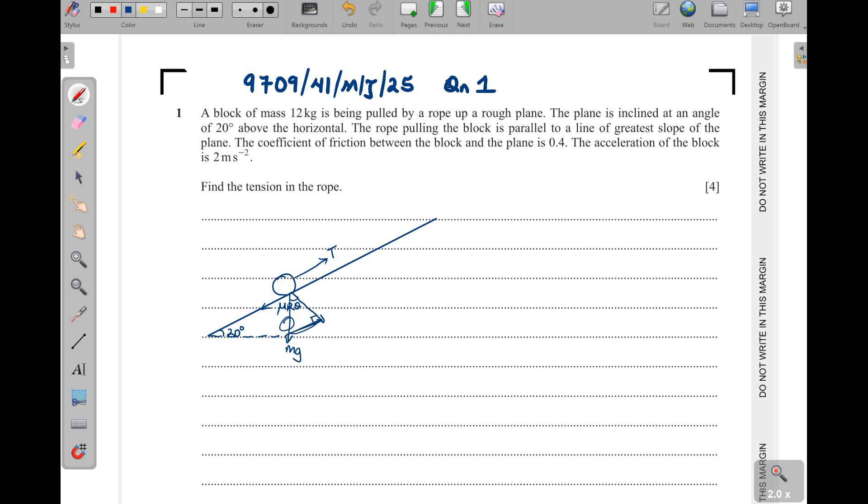when I put this here, this will be 90. So the hypotenuse goes to the adjacent. So using SOHCAHTOA, adjacent and hypotenuse are connected by cosine. So that means this will be mg cosine. And that mg is 12, I mean m is 12. So I don't even need to show the mg.